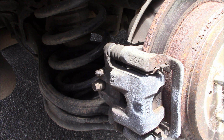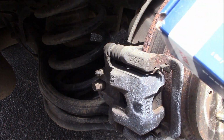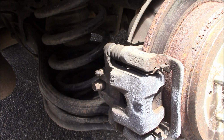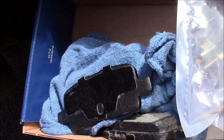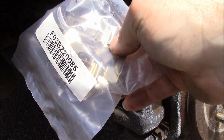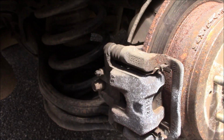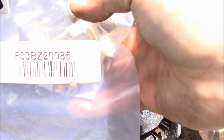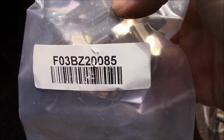So let's get started. The pads I bought for my van were Bosch brake pads. One thing that you guys probably would not suspect is I did not put that rag in there. It literally came with that rag in there. But the pads are brand new, and here's the brand new hardware. In case you just need the hardware for your brake pads, here's the part number. You can pause that if you want to and read that.